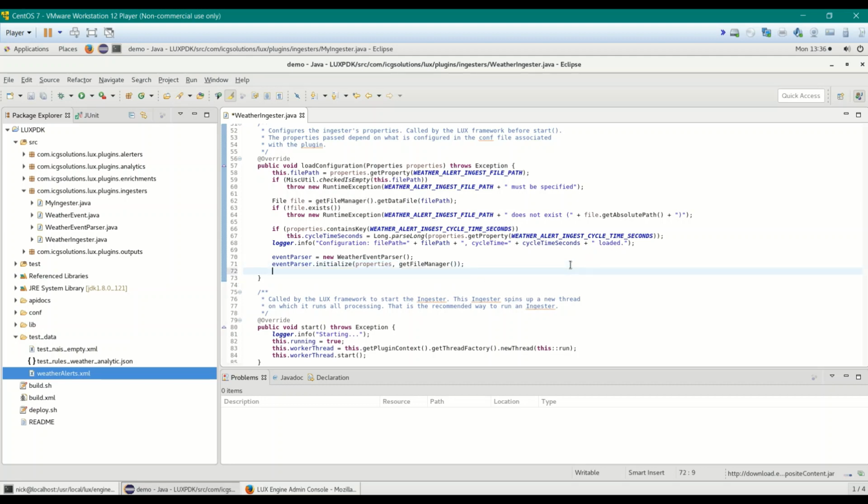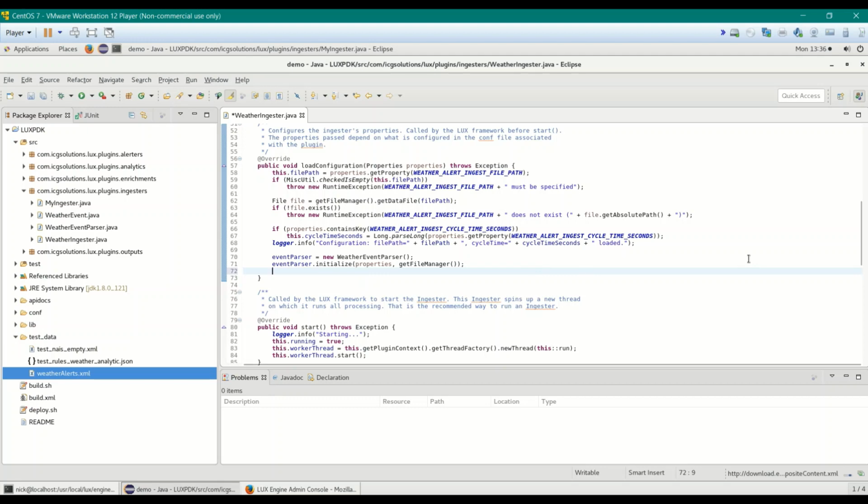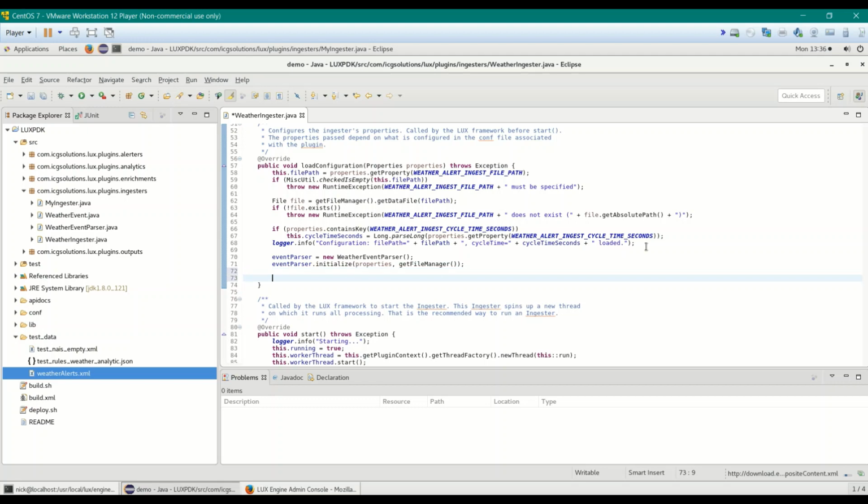So this may be a little confusing if you think about these ingesters being pluggable, as I mentioned, say our Kafka ingester being able to take whatever event parser class that you pass to it. It may be confusing to see this event parser directly created, because this would not allow for any event parser to be used with the weather ingester class. And if we wanted to make it a pluggable example, we would use another one of those functions from the libraries that come with the PDK, part of the LUX common libraries. And that's the LUX event parser factory.